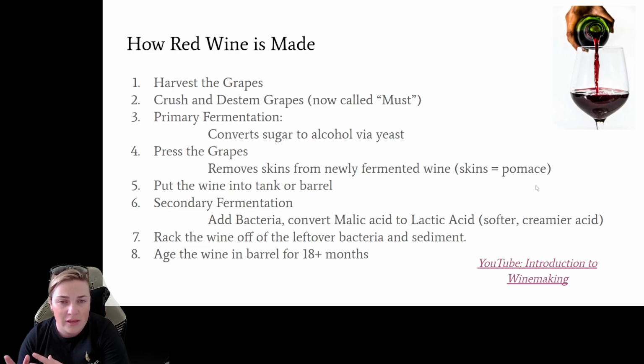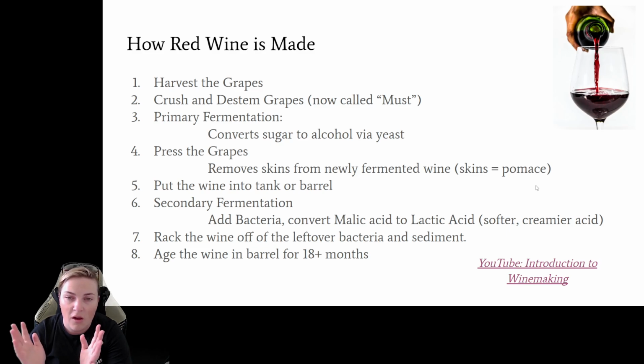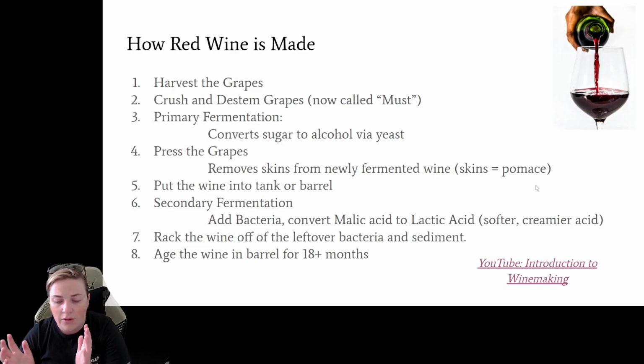So you take all those lovely clusters, you put them through the crusher destemmer. It takes all of the berries off of the center stem, the rachis. Then it would take those berries and put them through a crusher, which would open up the berry and break open the skins and release the juice, right? And then all of that comes together into a big soupy mixture, and it starts to ferment. So must is the skins, the seeds, the pulp, the juice that comes together for the fermentation to start.